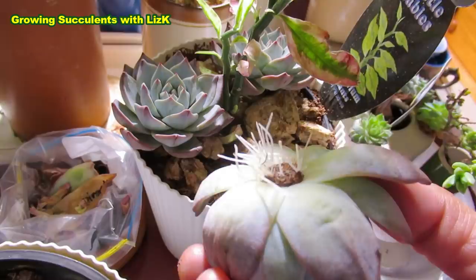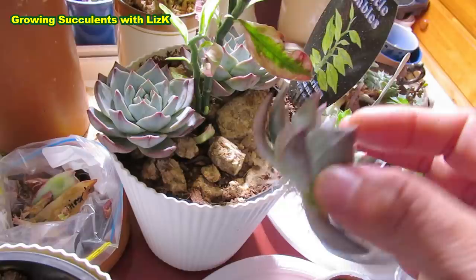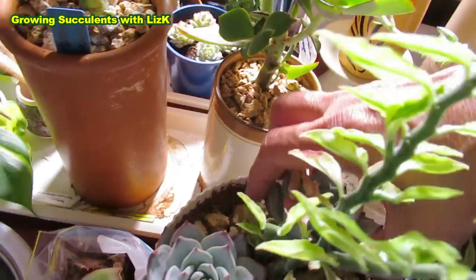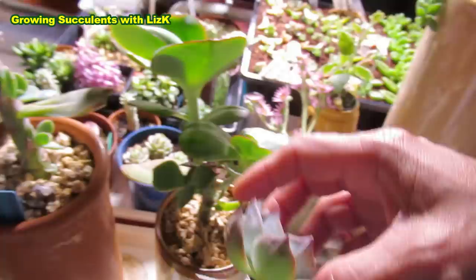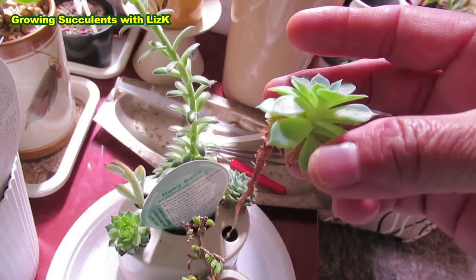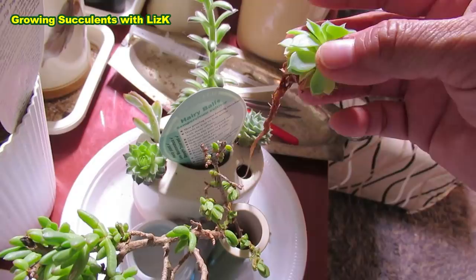I need to do a video showing you how to plant this. That's why I'm doing this video, so you can see. That one's only got a little bit, but even that one I can put in the soil already. And this one has more roots. Look at that. Also, these are just grown in water. Look how big this is. This is a Chavirilla pumila, and look how much roots it's got. Okay, go back in there.